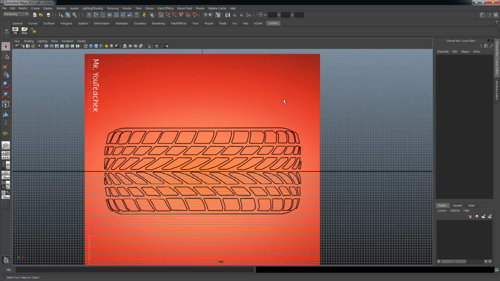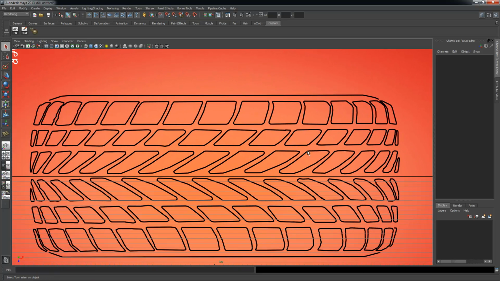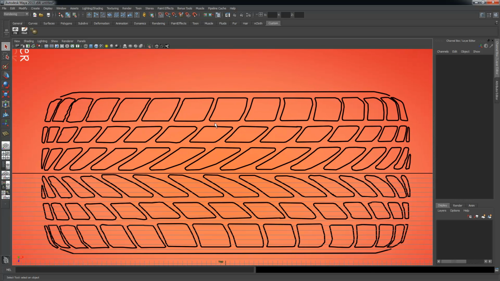So I'm going to pop into the top ortho, and if I look here from the top, we have this tread, and it's not exactly symmetrical on both sides. We have this side and then it kind of offsets on the other side. If it were symmetrical, these two tongues here would meet, but they're offset. So we've got to keep that in mind when we're building this. The tread is a weird shape here, and it's probably going to be a bit of a trick to tile this. So I want to teach you guys how to make something so that you can tile it easily.